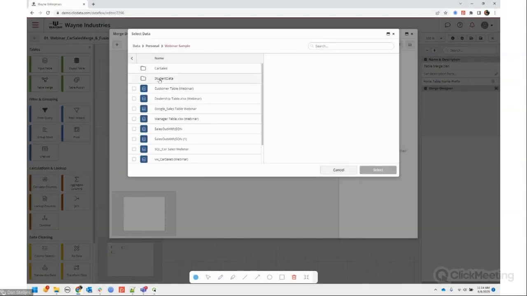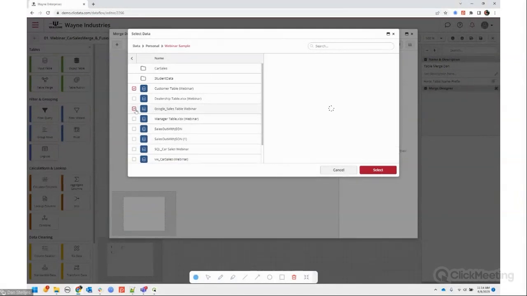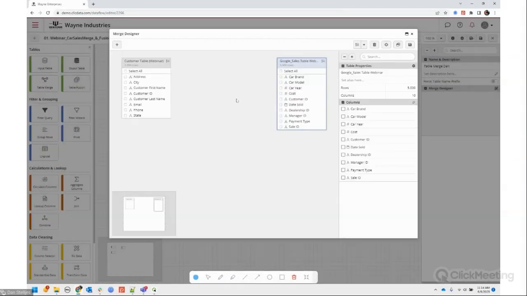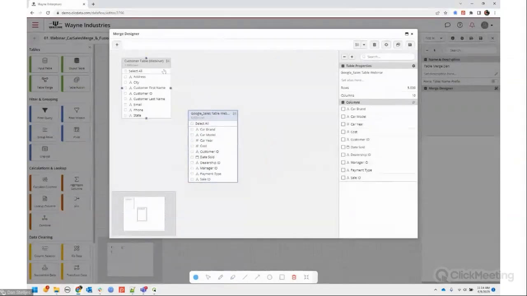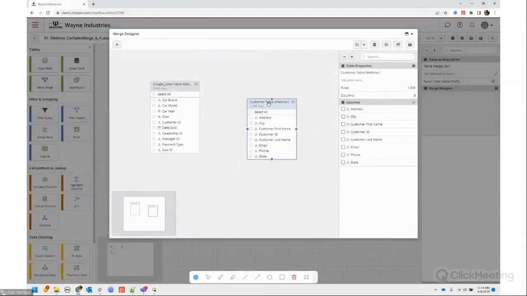And then we're going to add 2 tables to our palette. One is the customer table, and the other one is a sales table. So now that we have our 2 tables, we'll hit select. You'll note here that we can drag our tables around just as we have before. Over here on the right, you can see the table properties for each, as I highlight them.